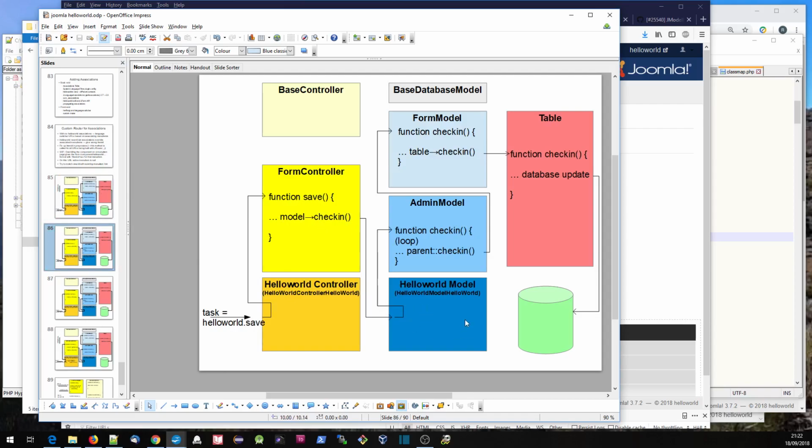And check-in we don't have in our hello world model, but we'll find it in admin model, which we inherit from, and it calls the parent check-in, which will be in the form model, which will call the JTable functionality and clear those two fields in our database record. And obviously the same for cancel. So as I say, a lot of this stuff is done automatically for us behind the scenes.